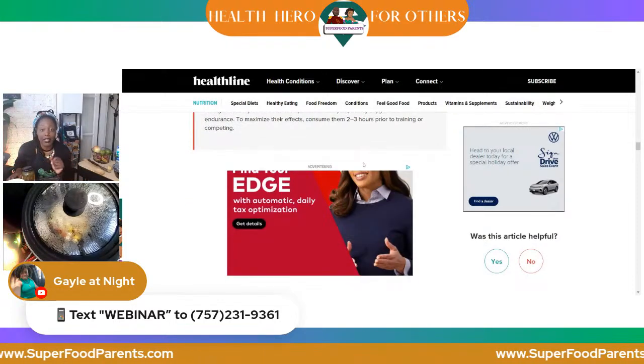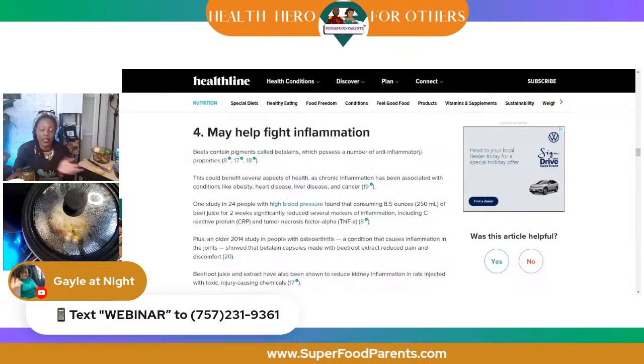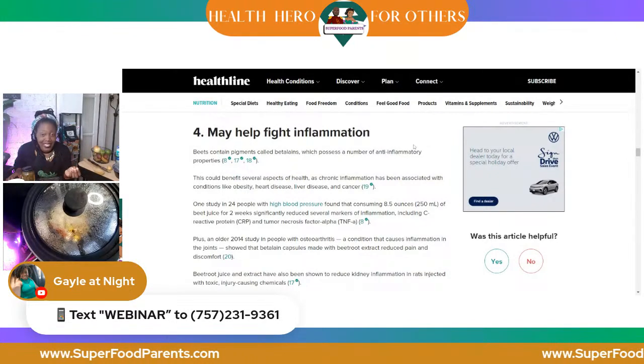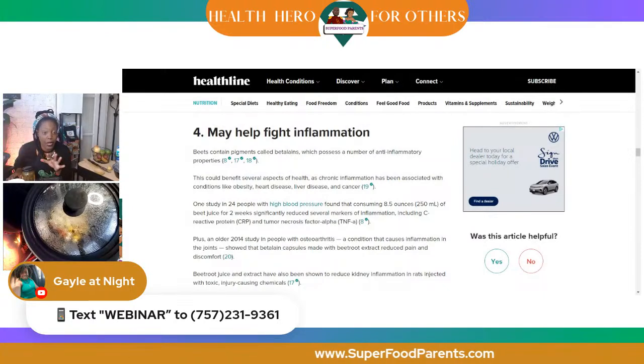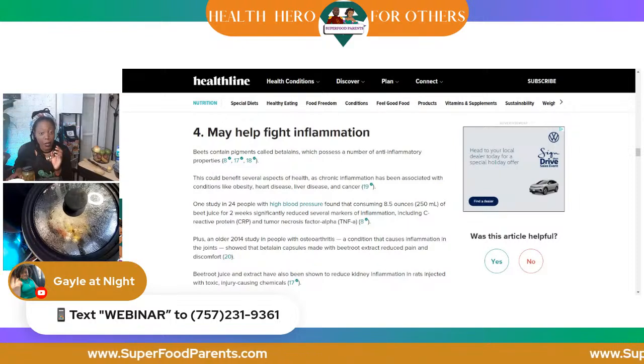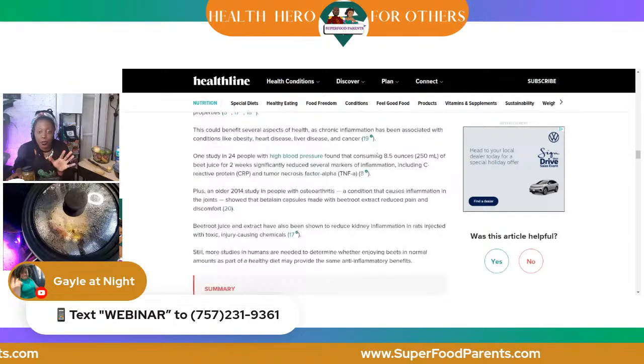Whether you're swimming, cycling, any sort of athletic performance. It may help fight inflammation. I keep telling y'all, anything that grows from the ground has fiber and antioxidants in it, and the antioxidants are what's going to help your inflammation go down. But beets contain pigments also called betalains, and they possess a number of anti-inflammatory properties, is what this says.